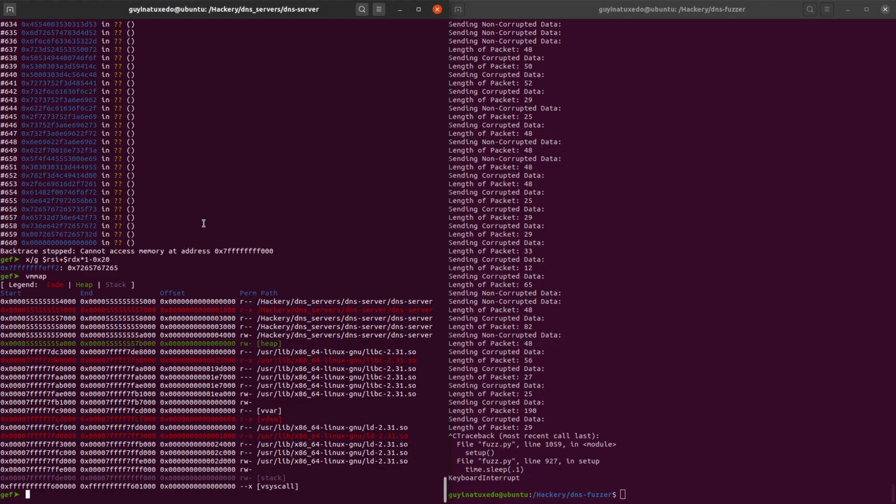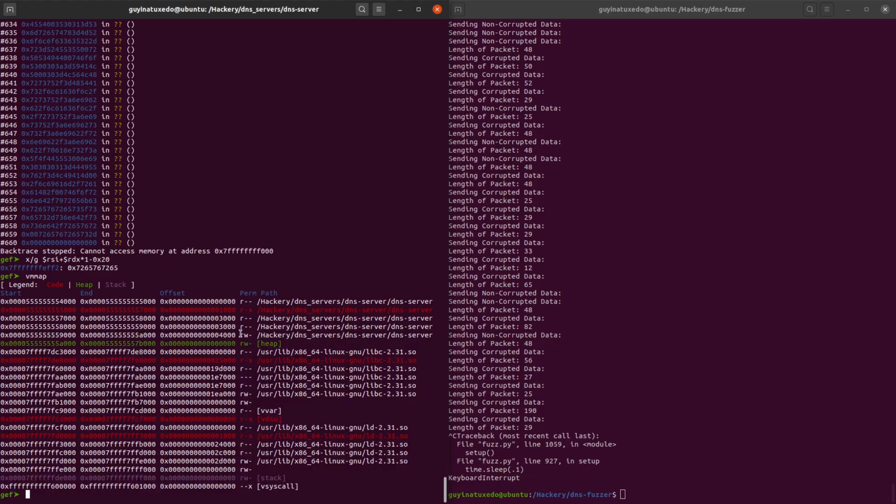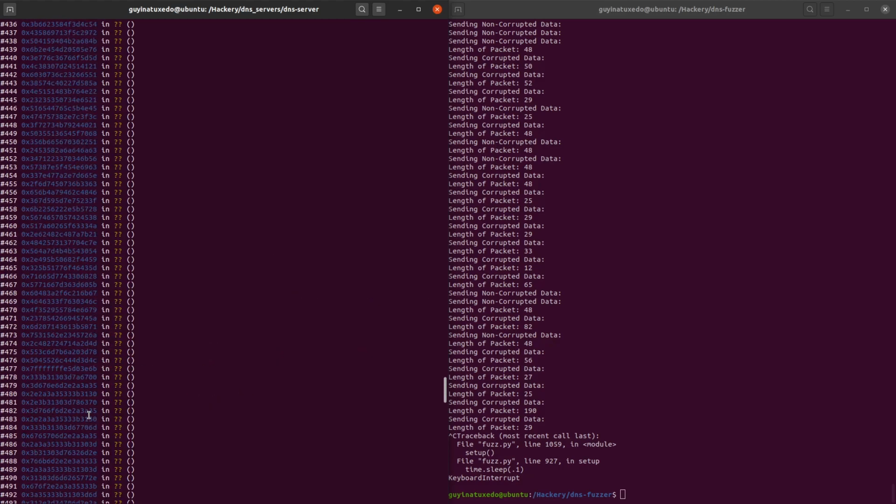It has that permission. The reason why I threw up vmmap is we can see the permissions here, either read, write, or executable. Okay, cool.